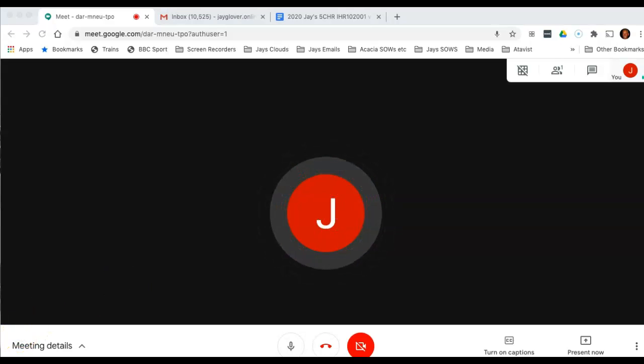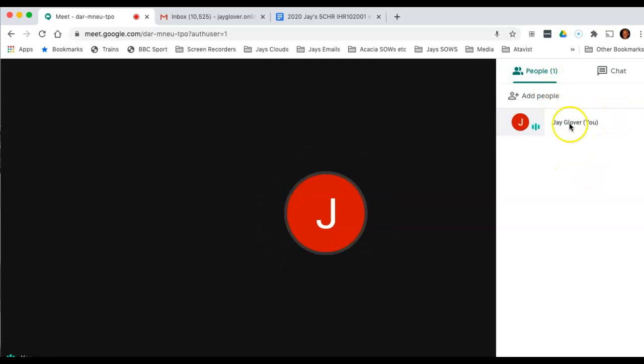And so I'll quickly just show you some of the tools that we have available to us in Google Meet. So down at the bottom we have the microphone on and off, the camera on and off, and the little red telephone receiver here is the icon you click to leave the call and leave the meeting. Up at the top right hand corner here, this icon tells you who's in the meeting. So if I click that, we can see that it's only me here at the moment, and I have the option to add more people. Once the Meet's been set up by Acacia Learning, people will apply to join, and I'll show you how that works in a moment. You don't need to add people yourself.